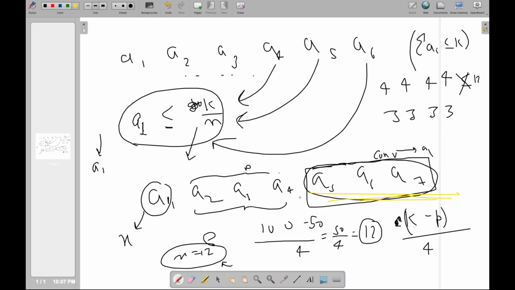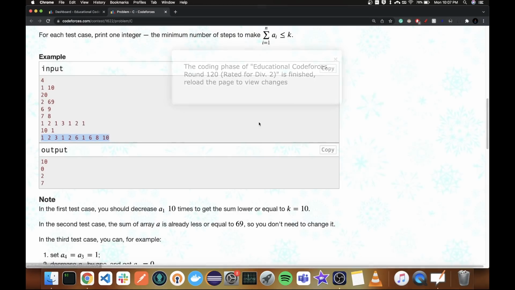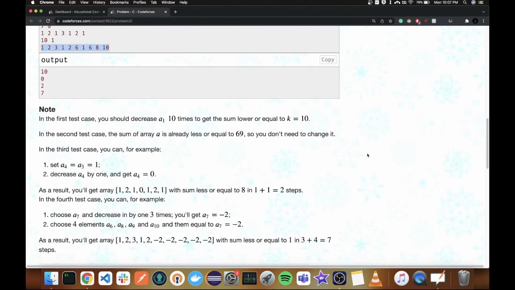So we just have to fix the suffix. So if we fix the suffix, we'll be able to calculate what value we want a1 to become, and then we will calculate what was the cost, and for all the suffix we can calculate this cost and then take the minimum. So let's have a look at the submission.